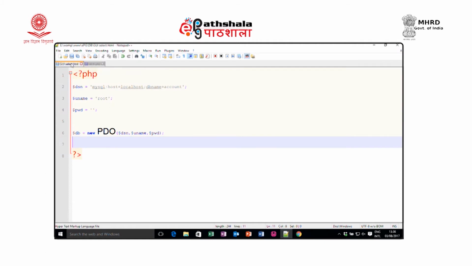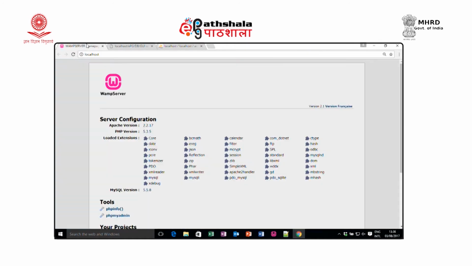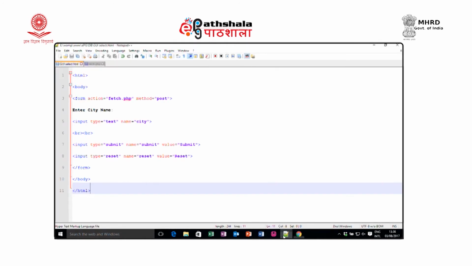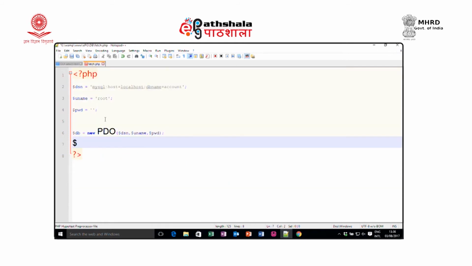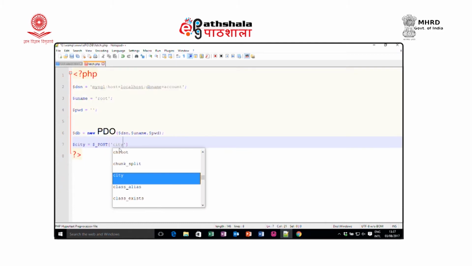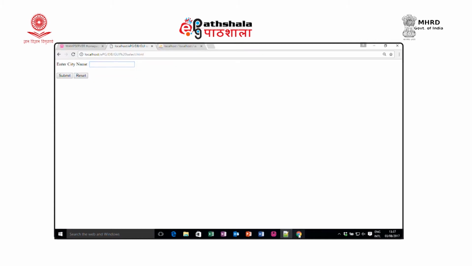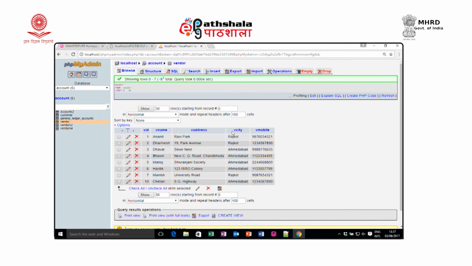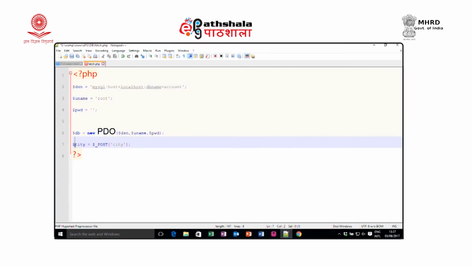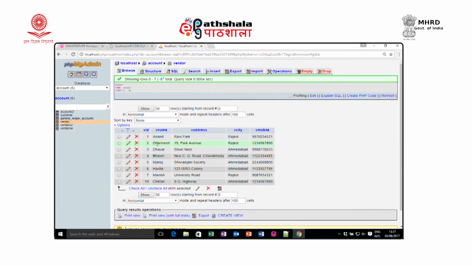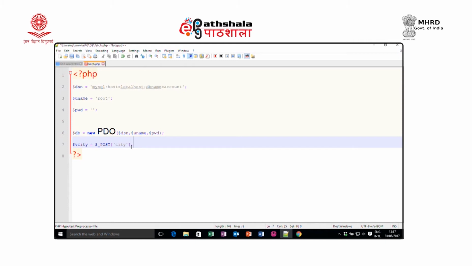Now I would like to retrieve all the records of a particular city. So I will use a query where $city is equal to $_POST, which we know is an auto global variable, and here I give the name city. Of course, if you like, you can use the same name as in your database, for example in the database the name is vcity. So if you prefer I can use $vcity as well. It is easy to remember the database column name if the same variable name is used here. So $vcity is post city.